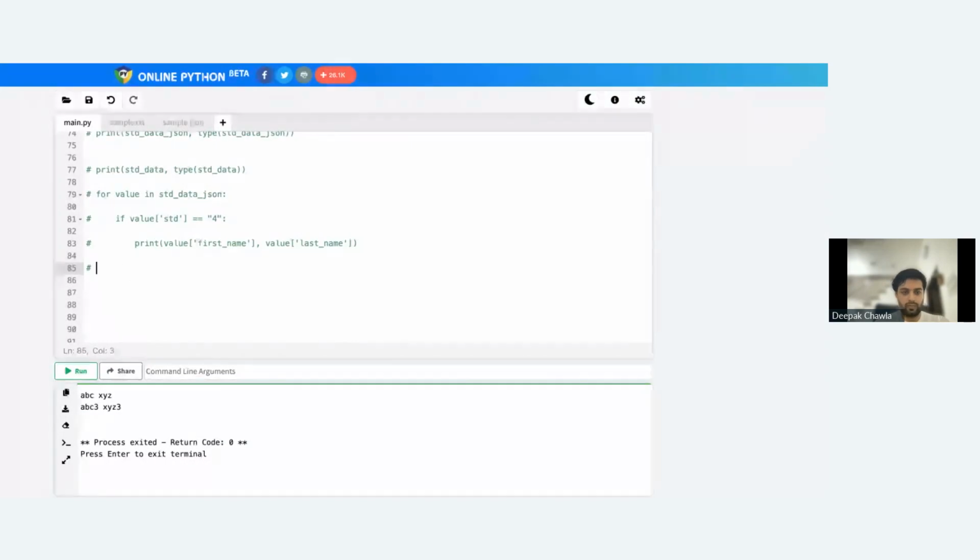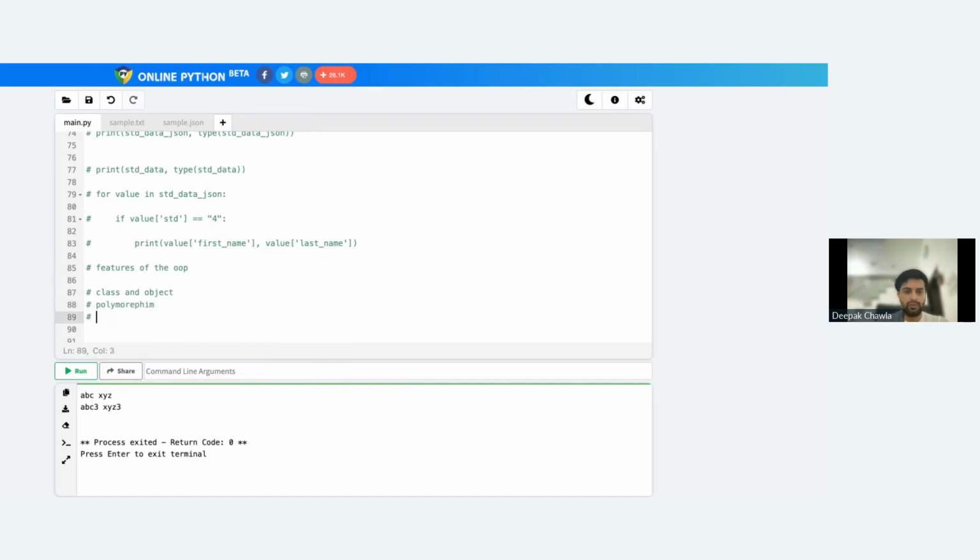The features of object oriented programming: first, class and object. Second, polymorphism.